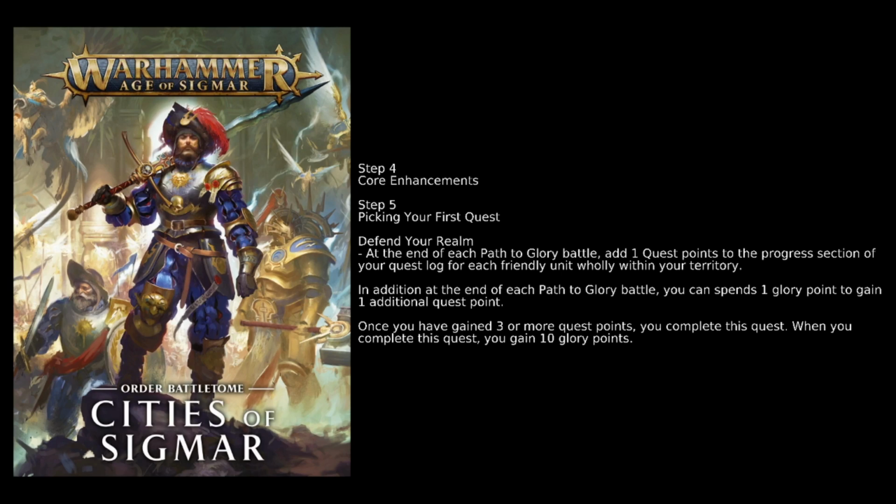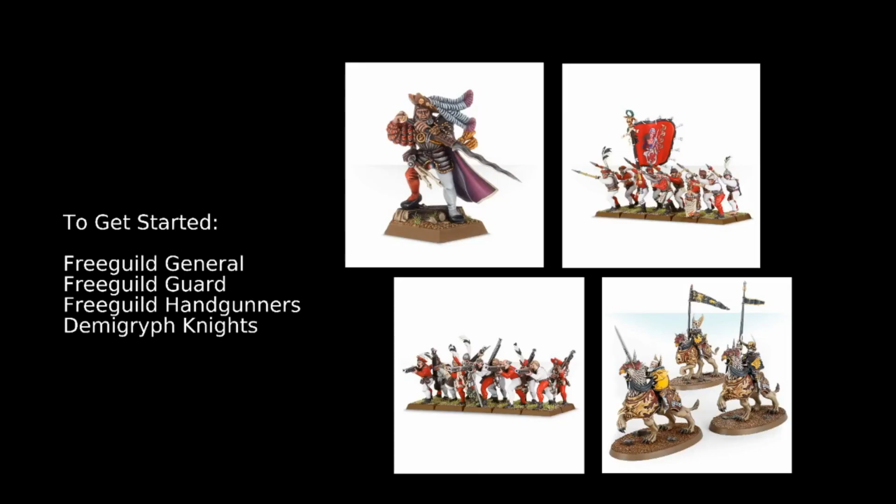Hammerhal likes to sit in its own deployment zone with some of its units, so you've definitely got the ability to try and get those quest points for having stuff wholly within your own territory, and your faster units, if we take some, can go into your opponent's territory and come back later in the game to get even more. This could be a really solid one that you can almost do in a single game. But where do we look to get started? Well, for starters, I recommend a Free Guild General.